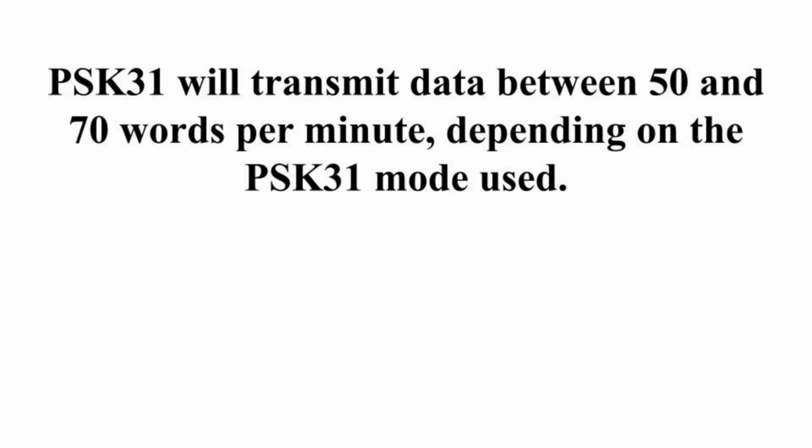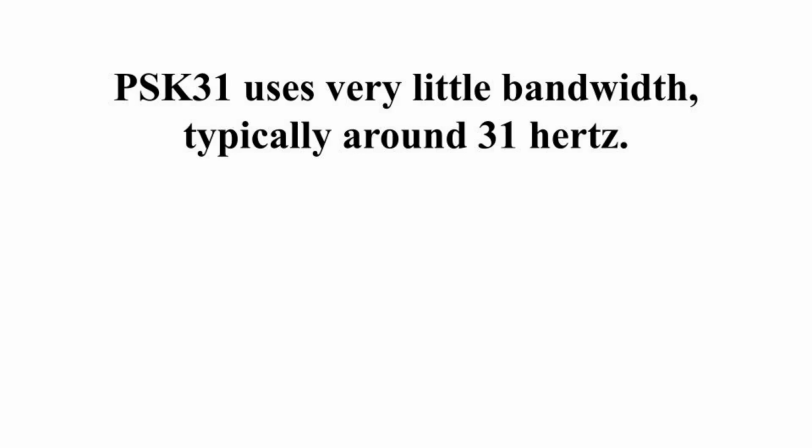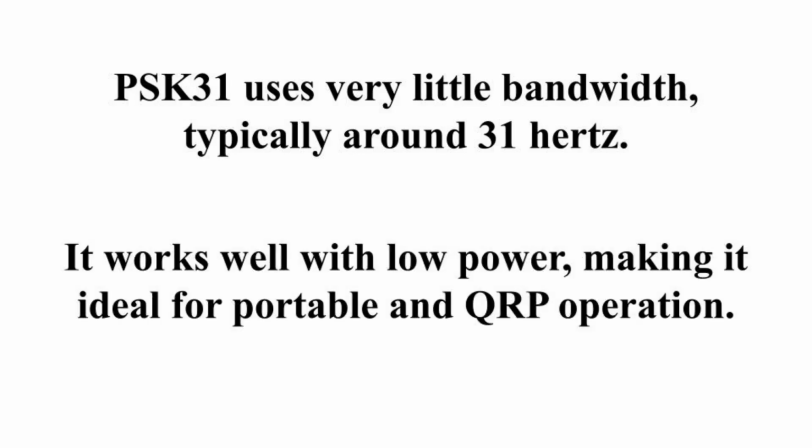PSK31 will transmit data between 50 and 70 words per minute, depending on the PSK31 mode used. This is slower than RTTY, but PSK31 can receive and decode weaker signals than RTTY can. Strengths of PSK31. PSK31 uses very little bandwidth, typically around 31 Hz. It works well with low power, making it ideal for portable and QRP operation.